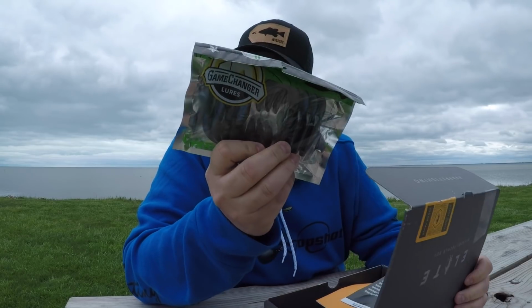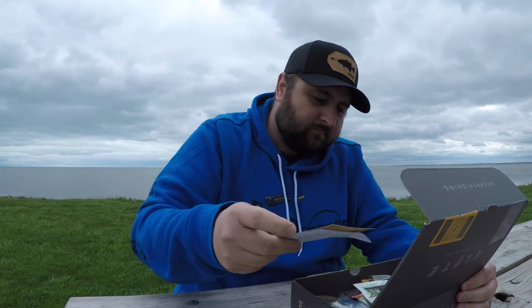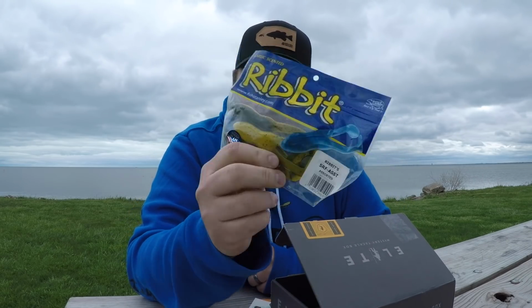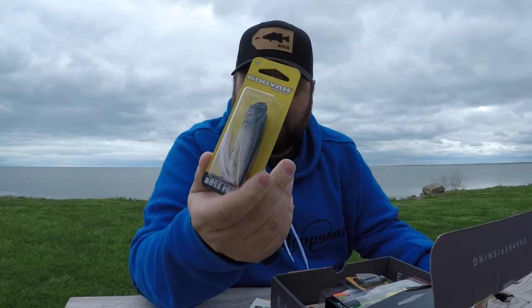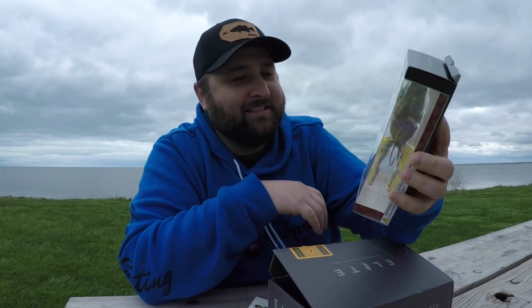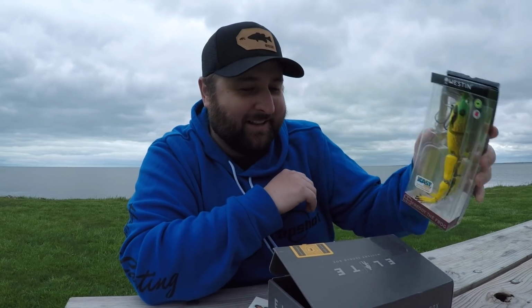Okay, first up, the Game Changer Lures, the Eliminator. That is a Ketchco lure. I will talk about that here shortly. Let's see. Sticker. We have a Stanley Ribbit Frog. A Booyah Boss Pop. It's actually a pretty decent color. We have a Weston Frog Wake Bait. Holy crap. Say hello to Freddy the Frog, guys, from Weston. That's just screaming Northern Pike to me. I'm actually going to enjoy that one.